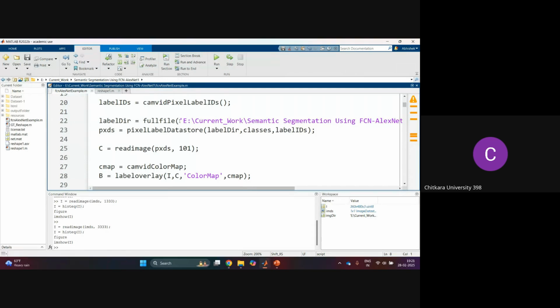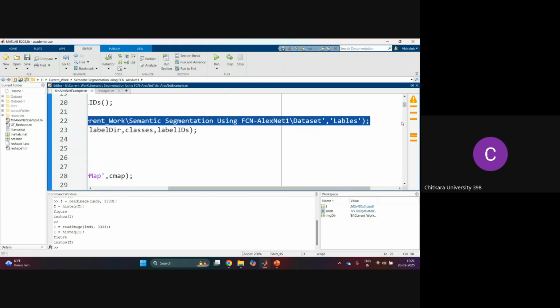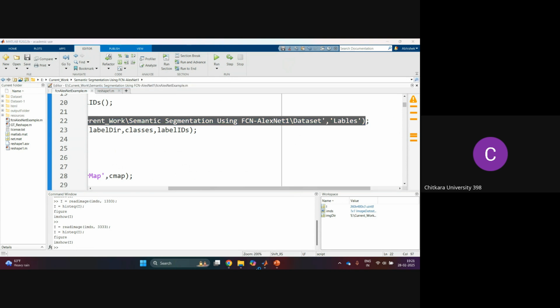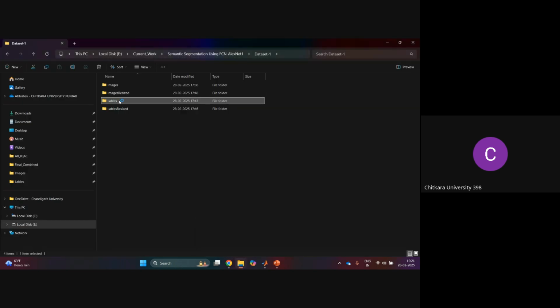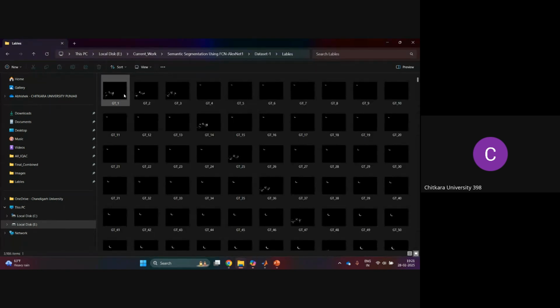So right here we have given the path of the folder where the labels are available. You can see this label folder is there. So when you click it, in the label folder, this black portion is the authentic one. This white portion is called the forged one. Okay.